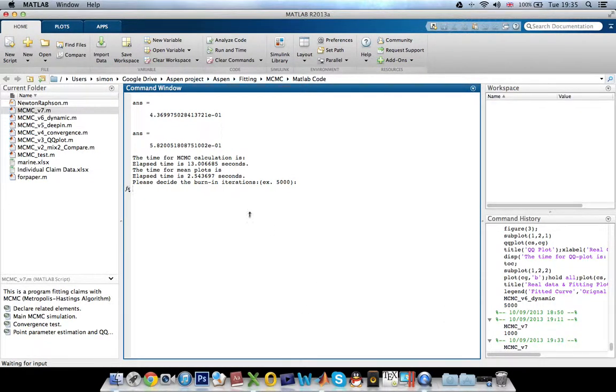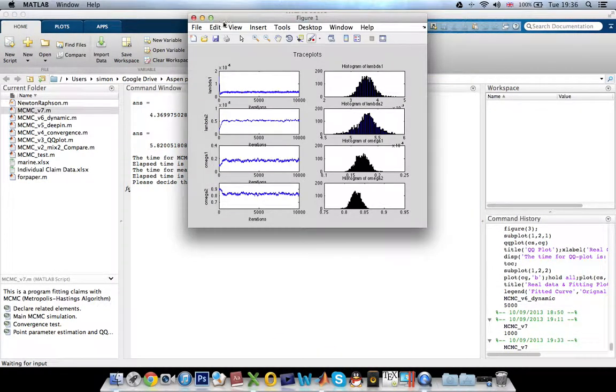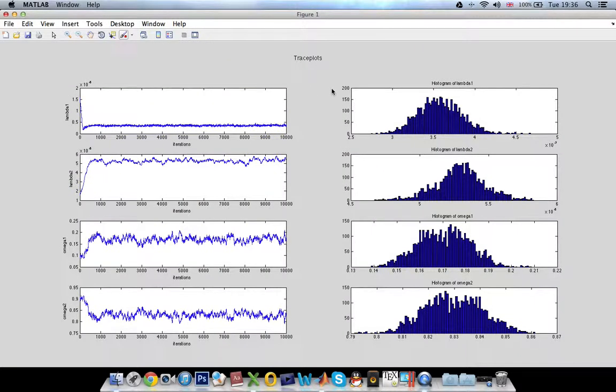As you can see, it's very quick. It took the computer less than 14 seconds to finish the MCMC simulation, and it gives you a nice trace plot here. These numbers are iterations. After roughly 200 iterations, the chain values tend to be stable and travel around in a very narrow area. That is what we call a stable area, or the posterior distribution.